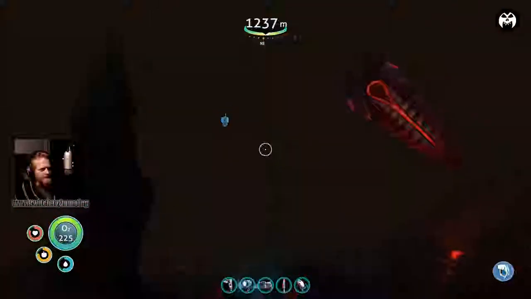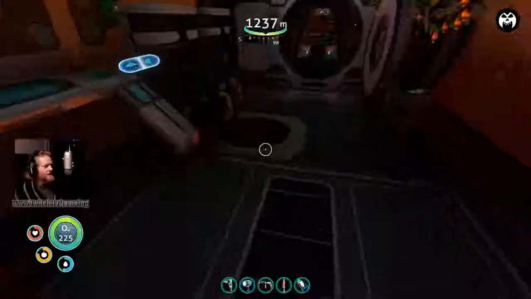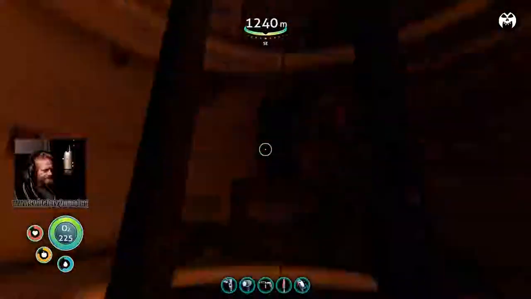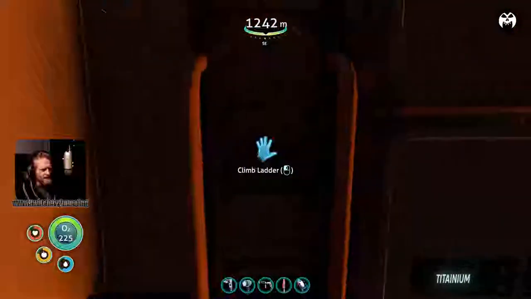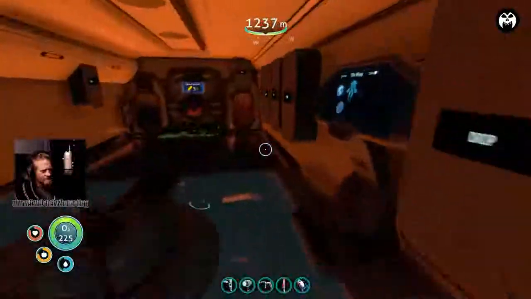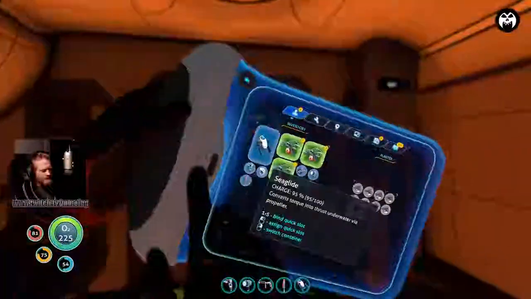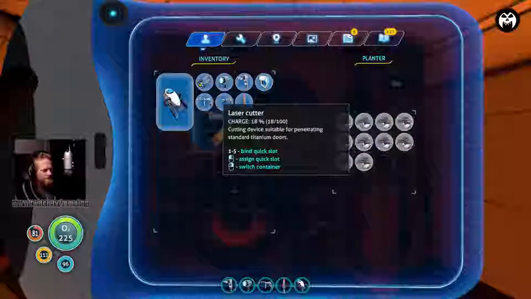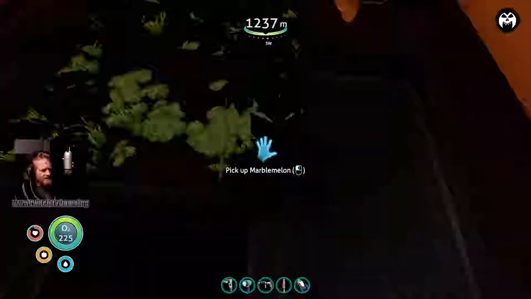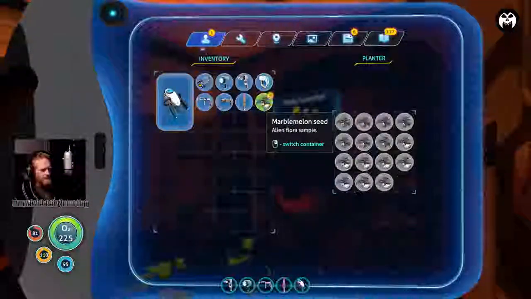So here's what I want to do. See this castle in front? You can't really see it from here, but we're going to go over there and get the blue tablet. And we're going to do this straight up with the sea glide. So let's eat a couple more plants, marble melons here. Make sure I have full everything. I'm going to swipe out these guys real quick and just replant.